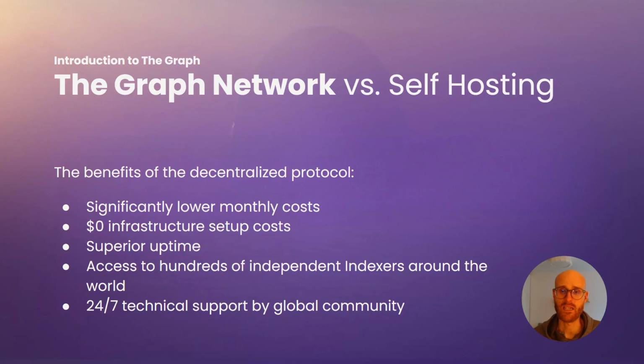So let's have a look at the lower and more cost-efficient structure. There are no contracts with the graph, no monthly fees with the graph. You only pay for the queries that you need, and the average cost per query is $40 per million queries, so really, really small per query. And there are also no setup costs, which provides you with greater operational efficiency.